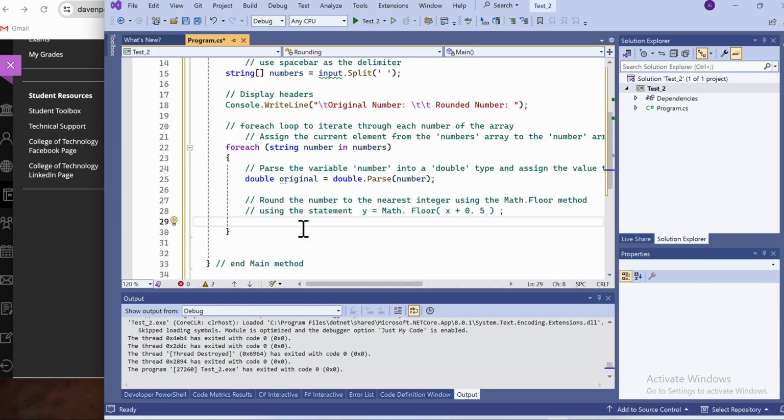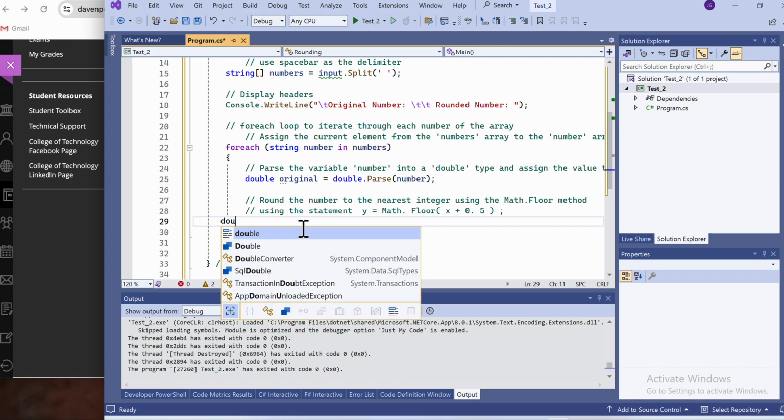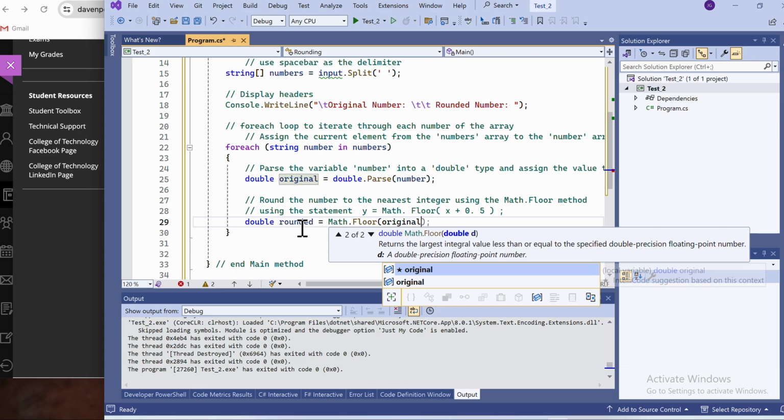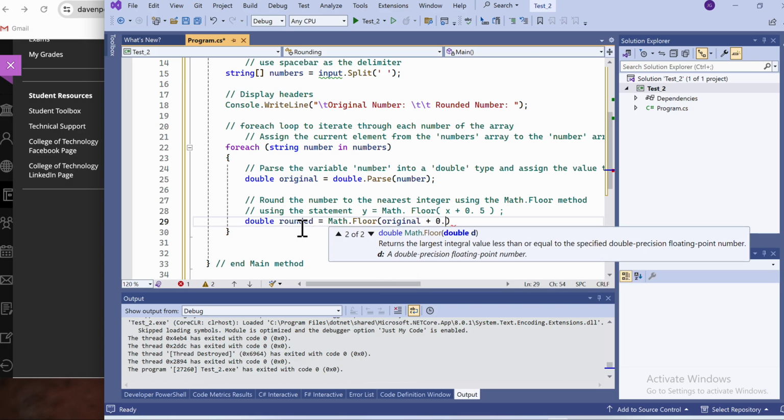This statement, sure. Okay, so how we write that is, let's see, we're going to use double again. So we'll say double, and let's say this is the value of it when it's rounded, double rounded, and we're going to assign it the value of math.floor, and then we're going to say the original number plus 0.5.